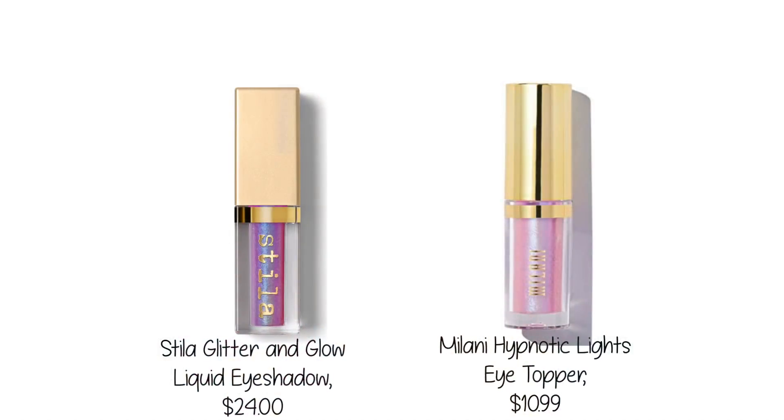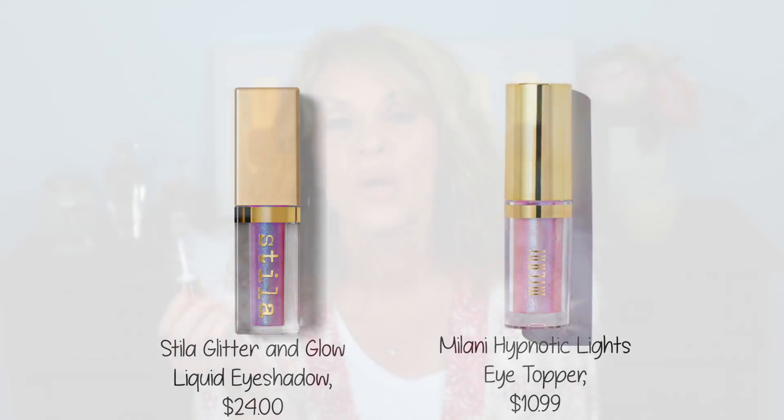The Milani Hypnotic Lights looks so much like Stila — Stila came out with a line of shimmery liquid products with a sponge applicator. What I like to do is tap it on and then take a Sigma brush to blend it out so it doesn't get thick. These products can look very thick on the eye, which a mature woman definitely doesn't want. I want everything applied in a thin layer, so blending with a brush and then going over with a matte gives just a hint of shimmer without being over the top.